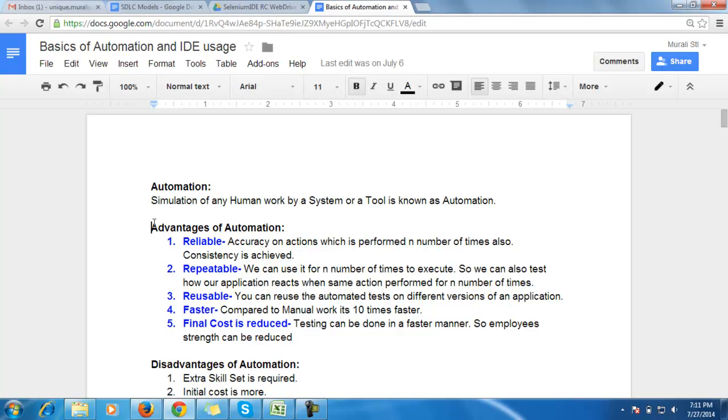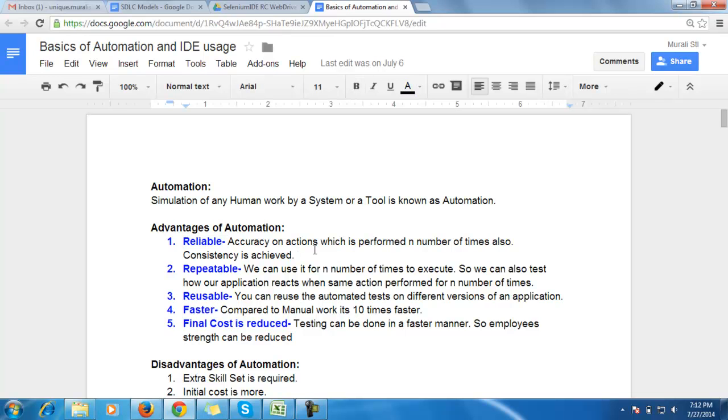Why do we go for automation here? There are a lot of advantages when you go for automation. The first advantage is that you always get accuracy. Why? In your coding part, you just give information on what task you have to perform. The system doesn't have any sixth sense. It knows what action you have given it to perform, and the same thing it performs. That's why accuracy will always be there, and it will always be reliable from your side.